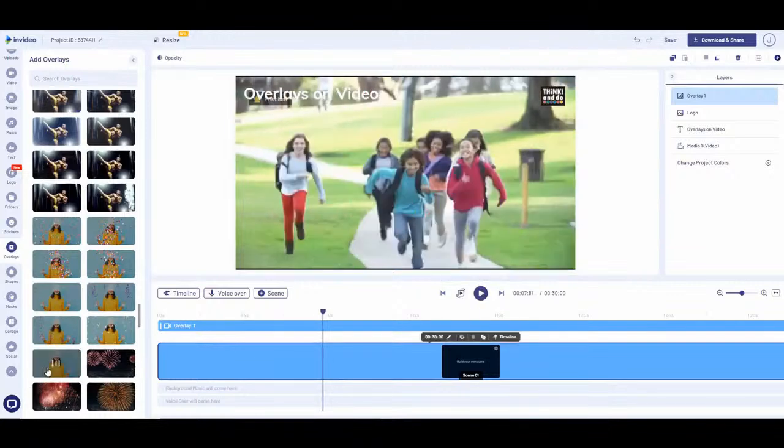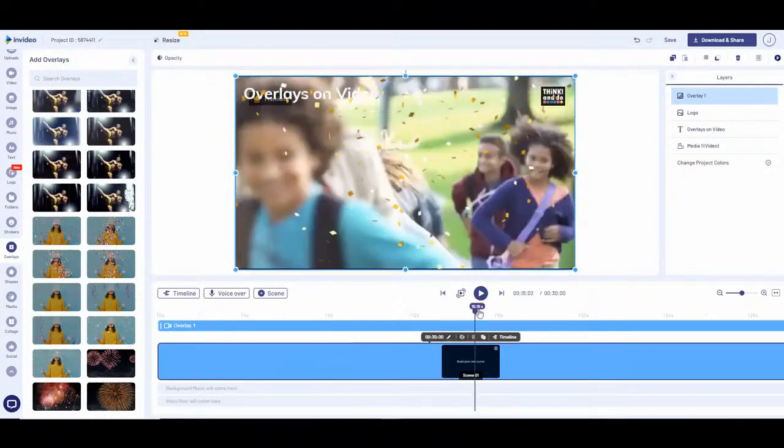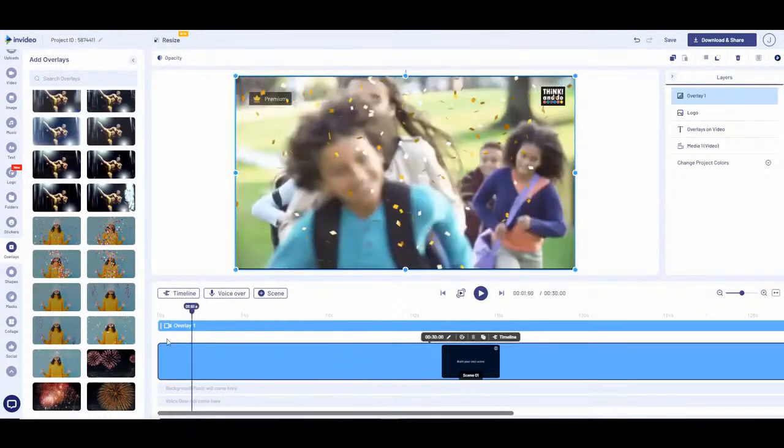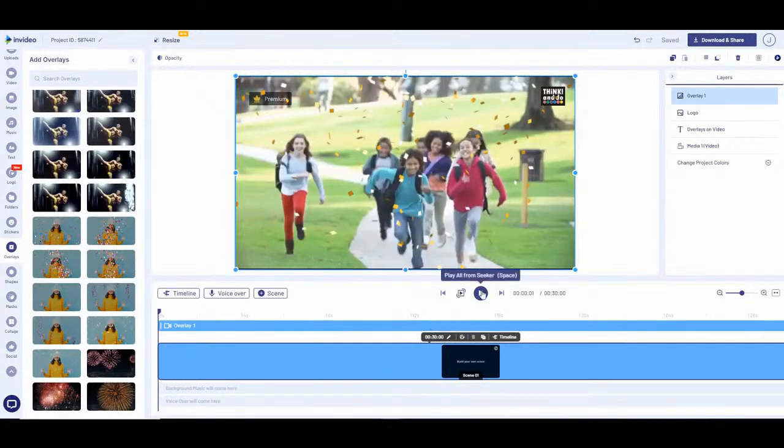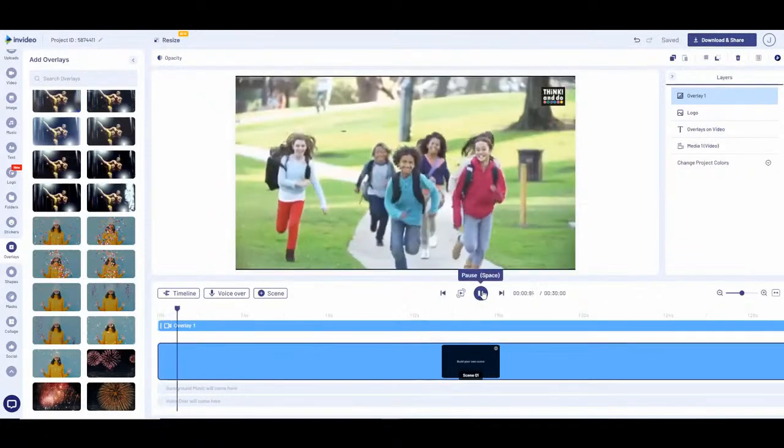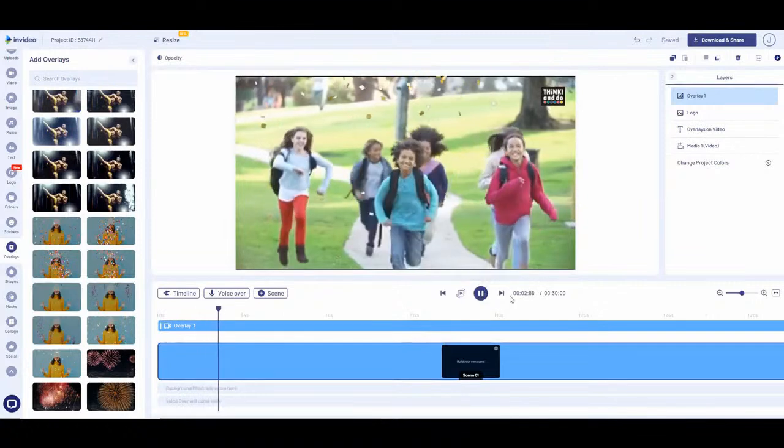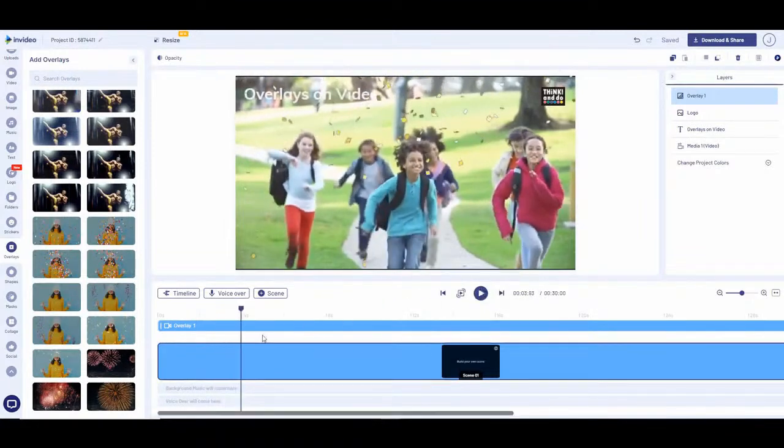We click on here, put ourselves back at the beginning, press play, stop. That's gone back to the silver discs of a different kind.